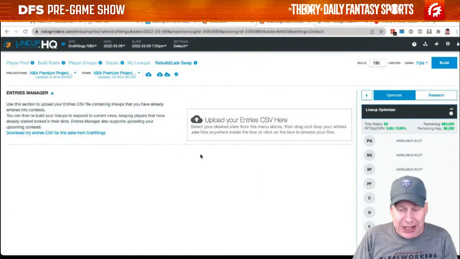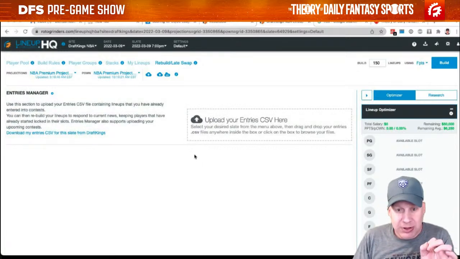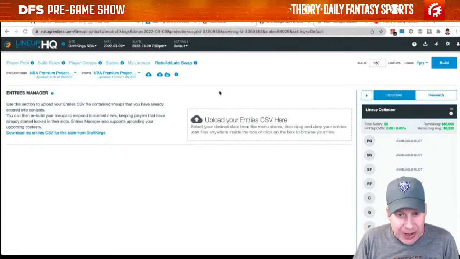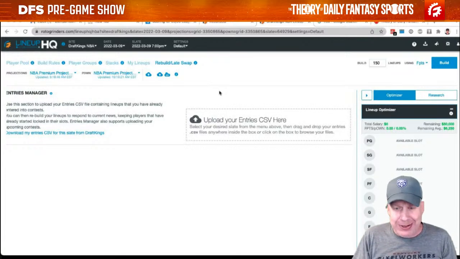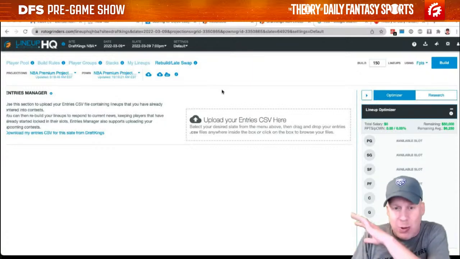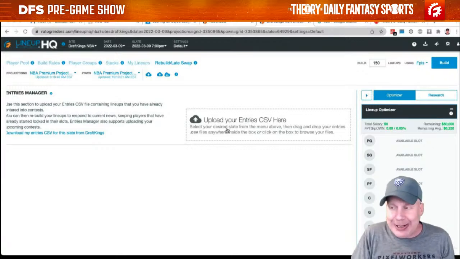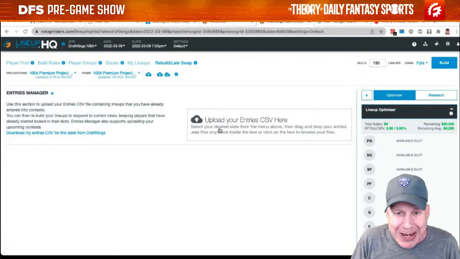But you'll see a checkbox that's pre-checked that says relax build rules. It's pre-checked because a lot of people don't understand that once half your lineups are locked in, some of your build rules may end up being something it can't even follow. I want 4 unique players, no more than 1 from this team. I want to make sure to run back this thing with that thing. I don't want more than 10% of this guy. And I want ownership to be less than 180, and it's going to blow up. It's going to say those lineups can't be made anymore.